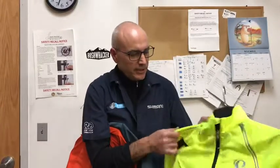Nice thing about this one is in the days where it's not so cold, it zips off into a vest. Very versatile object for layering throughout the year.